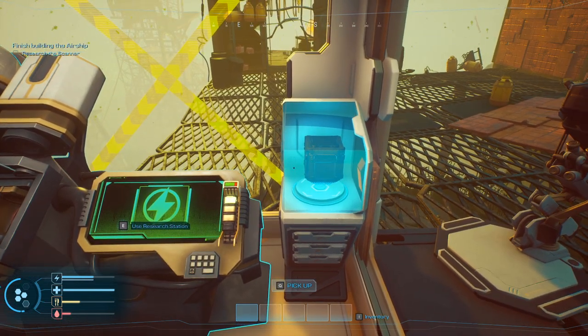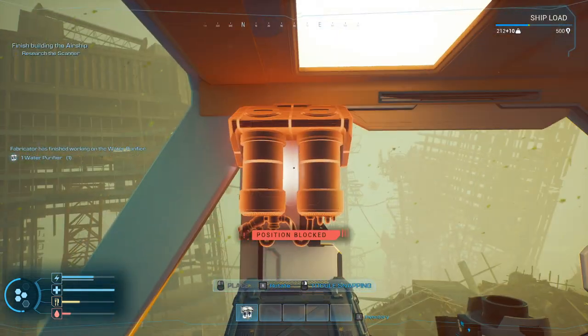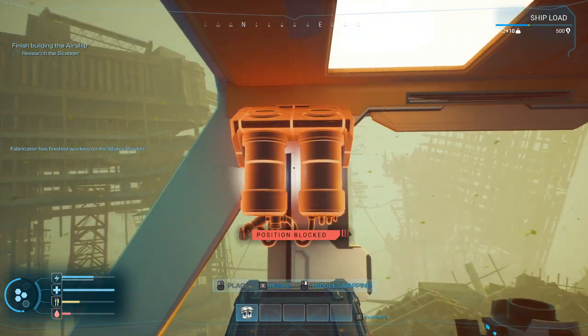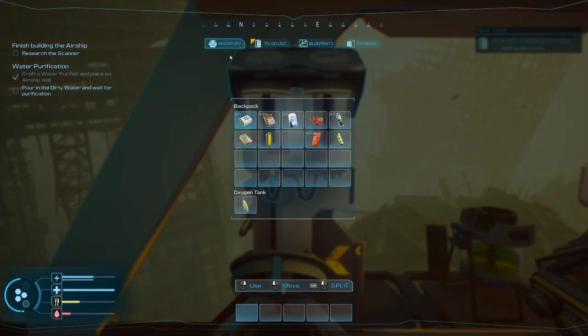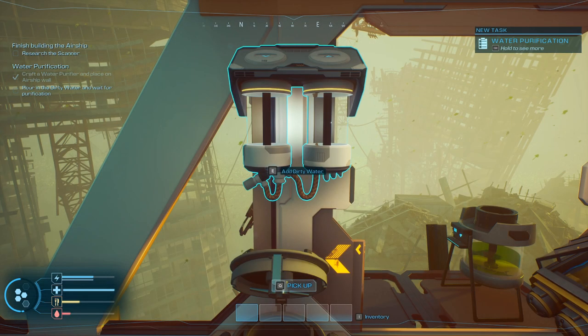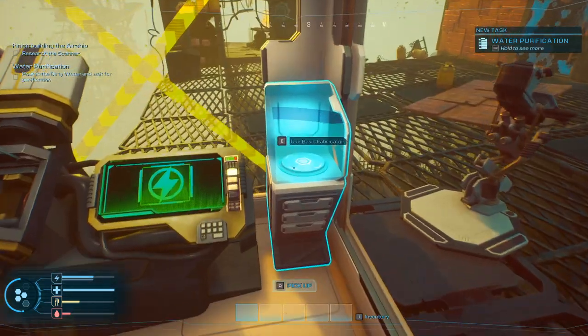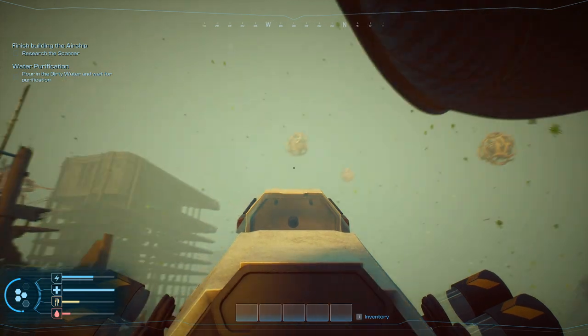Okay, almost formed. Printing completed. All right, so you go on a wall. Yeah, we'll just do that for now. Can I go any higher? Right there. All right, so we have a bottle of dirty water. We're going to dump that into there. It's going to purify it. Let's make another bottle. So let's get some more synthetics.